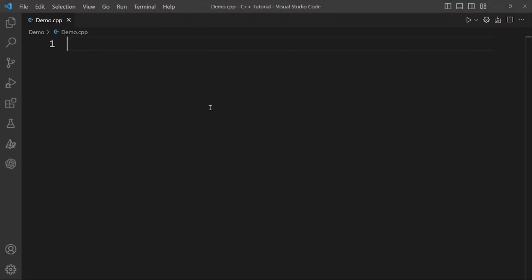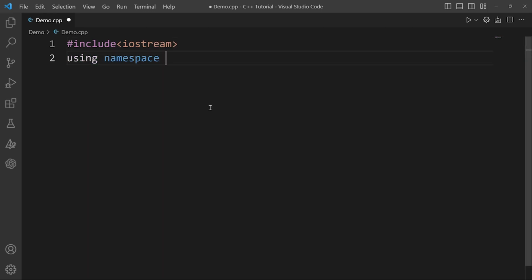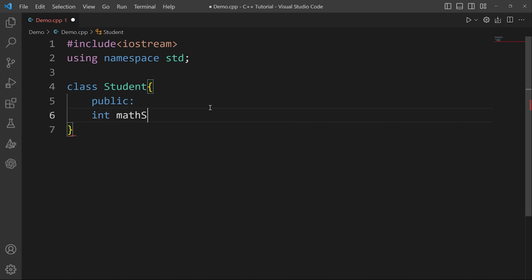Okay, so let us try to understand how I can do it. First thing first, #include <iostream>, and then I'm going to use using namespace std. One more thing, we'll create a class first, class Student, and here I'll write public, and inside this I'm going to store int mathScore, int scienceScore, then int englishScore.